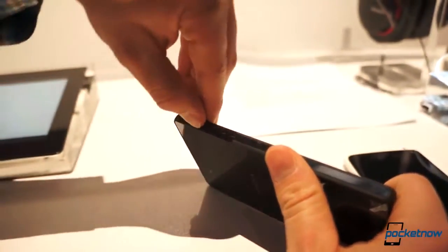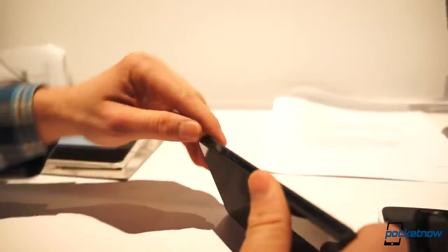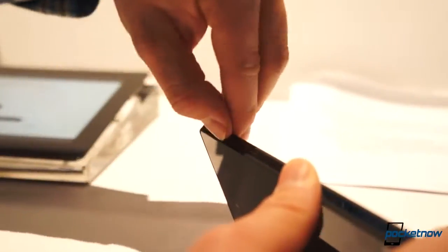Everything is behind the flap. We've got a dock here with a Sony dock that allows you to dock it. These flaps are actually a little bit challenging to open. So we've got charging right here for micro USB, of course. Over here, we've got a micro SD expansion. You have to believe me that it's there. It's really hard to peel away.